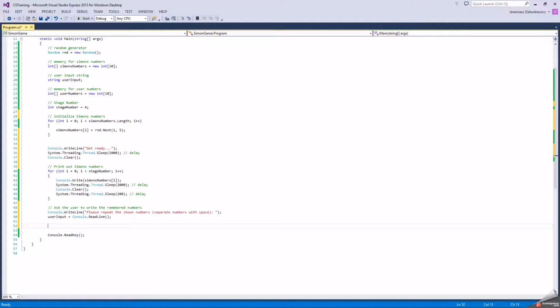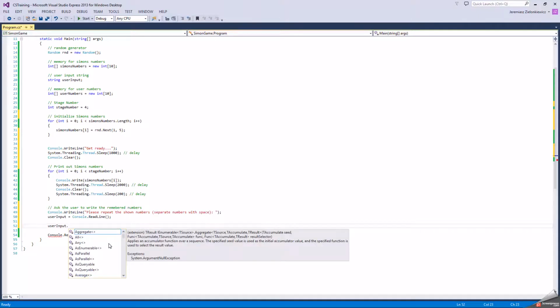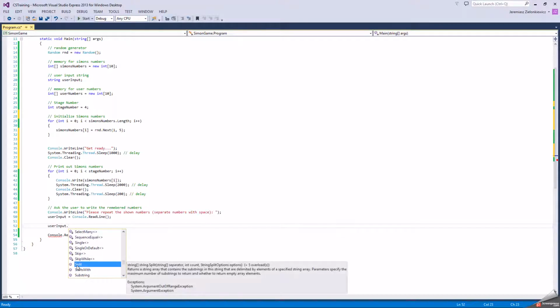Oh, I need to show you another tool. So if we take the user input, there is another method. If we scroll down, there is the method called split. And here it is.